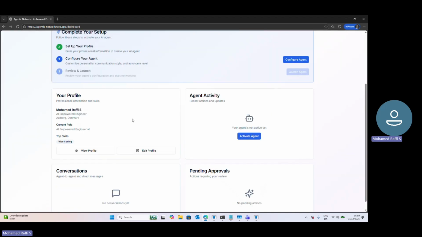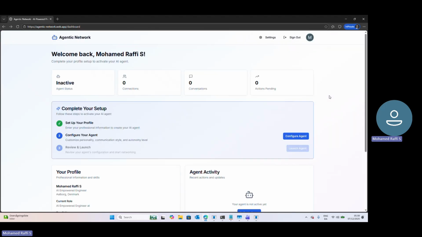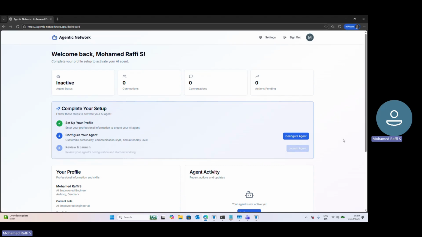If we have two profiles, both having agents, then maybe I'll create one profile as an HR agent, or one more builder agent, a few variations of profiles, and each agent can communicate autonomously with the other agents. Then we'll see how that comes up. Right now our basic profile is set up.